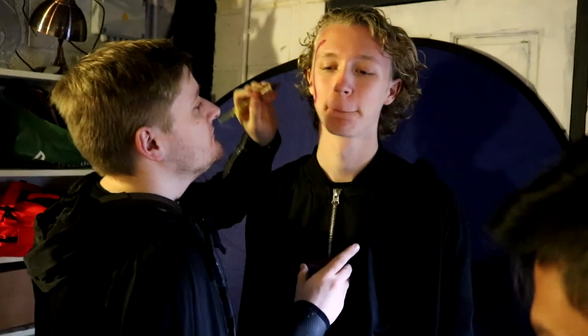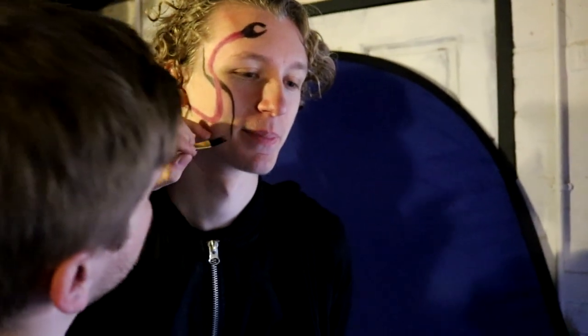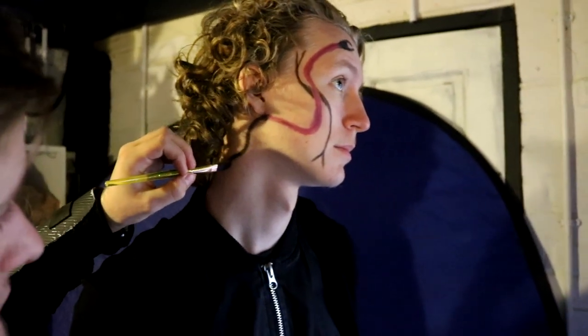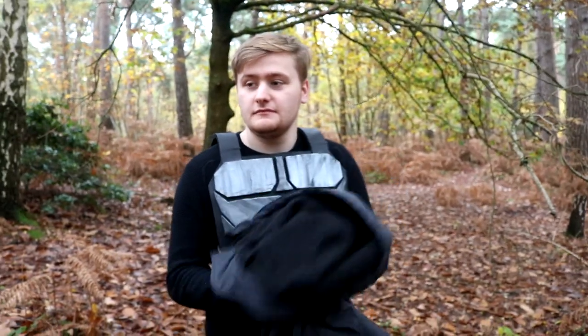I think all the budget for this film went on the costume. Do you want this end bit in black or purple? It's purple at the moment — I think it'd be cool to have it in black. Maybe you could give it little arms coming off, split at the end so it's almost like a claw. That looks like Randall from Monsters Inc! I can lightly go over the purple and mute it a bit with black. I think the purple contrasting the black adds color, and it won't look purple once the color grading is on it. You should film like a sick Iron Man suit-up sequence — you could have a montage!